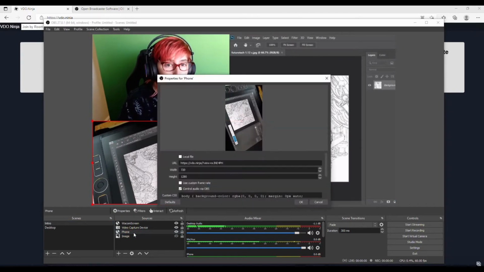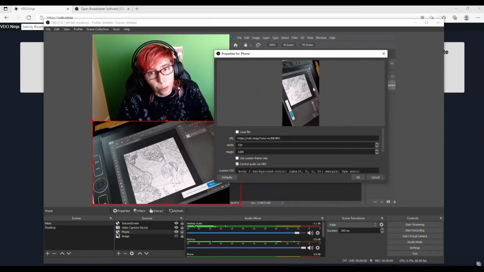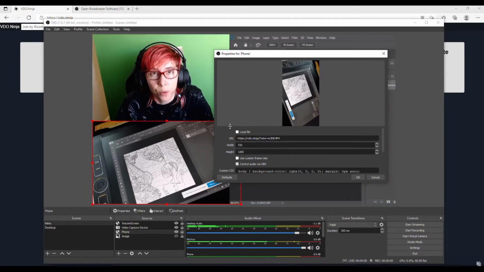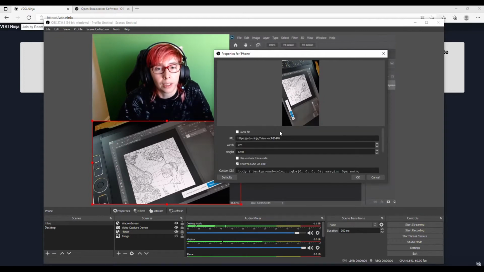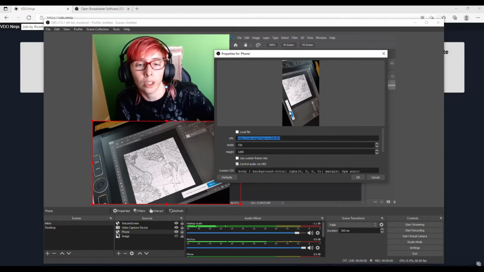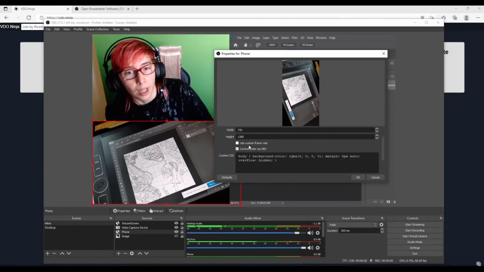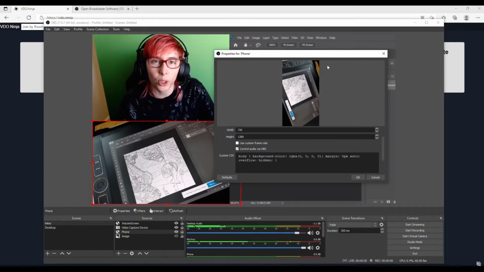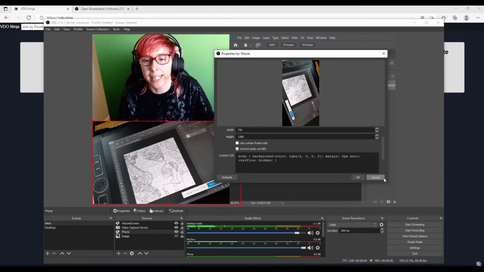So double click on the phone source and you can see the little preview for my phone, which comes in portrait mode automatically, and I rotated it for the scene, and you can see the link that I had sent myself here. So there's my VDO.ninja link, and where I'd set up my screen size and stuff, which we will be going through in a few minutes.